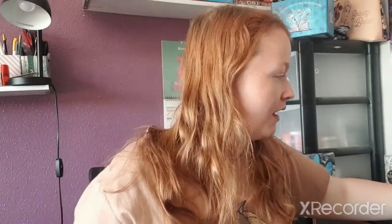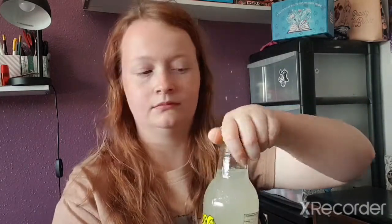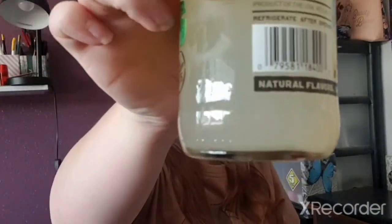I'll leave Sugar Box's link down below because I'll definitely be getting more — they're amazing. I'll probably get another lot of mystery boxes in a couple of months. Let's try this next one: it's the Calipus original lemonade. I've seen these around but never tried them — they're actually in glass bottles. It smells weird and there's some stuff in the bottom. Oh, that's tart! That is one tart drink!